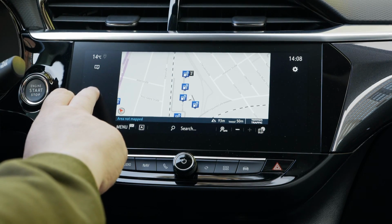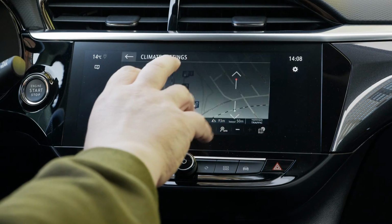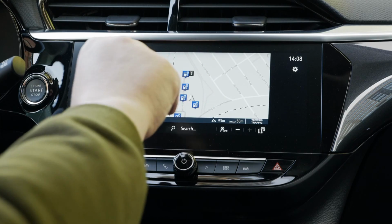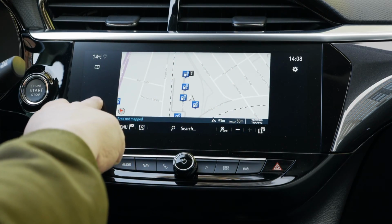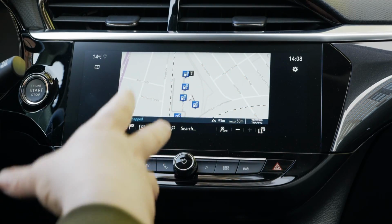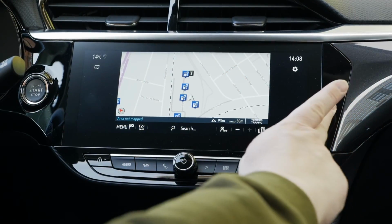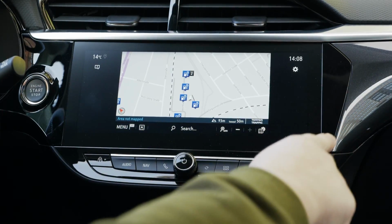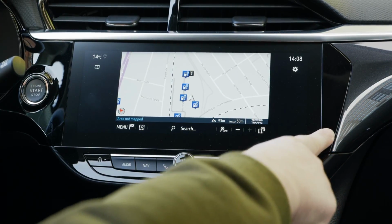I like the matte finish here. It feels tactile and it makes it much easier to navigate. It's also much more pleasing to be able to get some traction and not leave big greasy fingerprints all over your display. I can't say I'm as excited about this piano black, but at least they've used a good high gloss plastic that doesn't easily show up fingerprints.